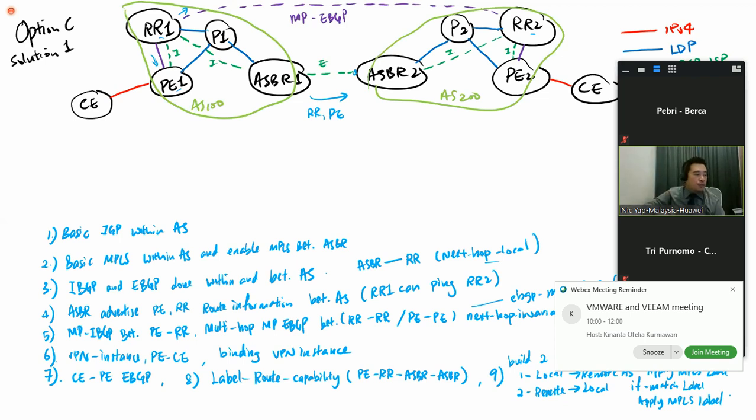Okay. So it will be in two directions. When ASBR sends to the next ASBR, the route information I send to you, I will build the MPLS labels. Same for ASBR2, I will apply MPLS labels. The other one is from the remote back to local. When I receive these labels, I will go to if-match, and I create another label back to the RR1. Okay, those are the two policies required to define in step number 9. So for this, you have more steps to define on option C, solution number 1. So far up to this is okay.